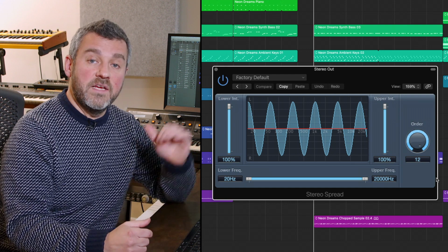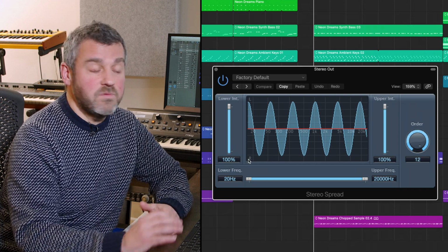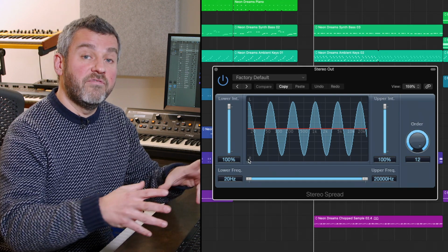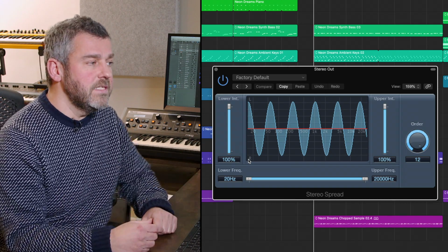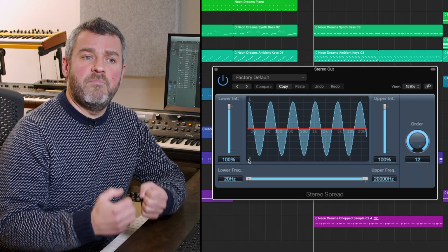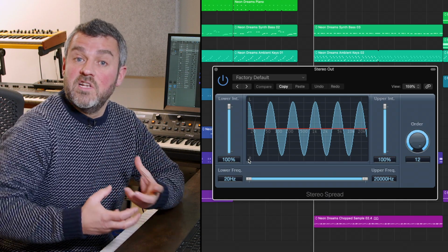In other words, I can spread them from the left-hand side of the mix, which is shown up here, to the right-hand side of the mix, which is shown down here. And what I have a chance to do is to decide which frequency area I want to begin to disperse from left to right. Now, I need to be really careful. You may already know that the punch and power that comes from a mix tends to come from a really solid low end.